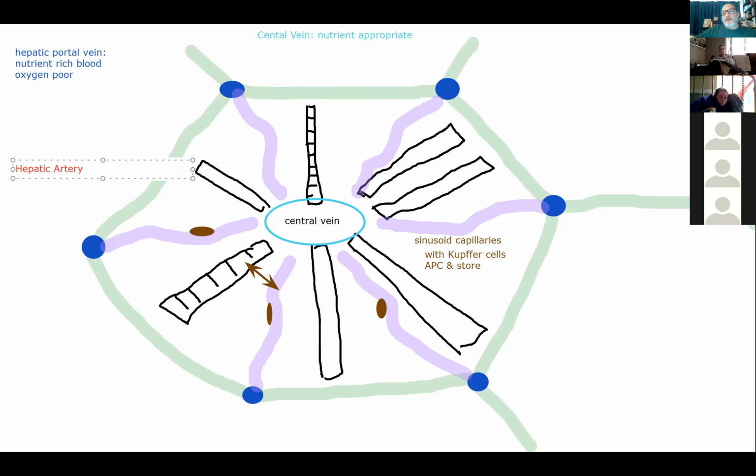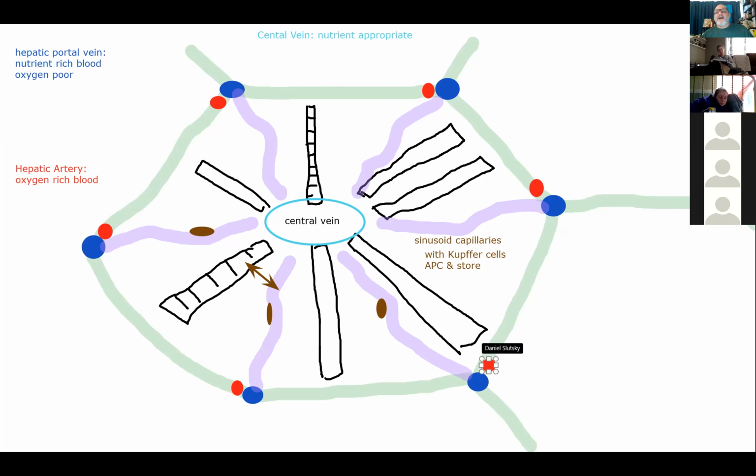Right, we had that hepatic artery that comes off of the celiac trunk, and it contains oxygen-rich blood, bringing that oxygen to the party. And this hepatic artery happens to also be located here in the junctions of our septum between the liver lobules.